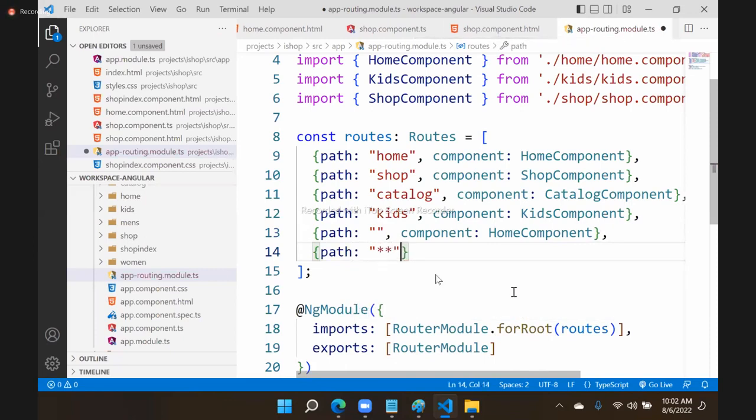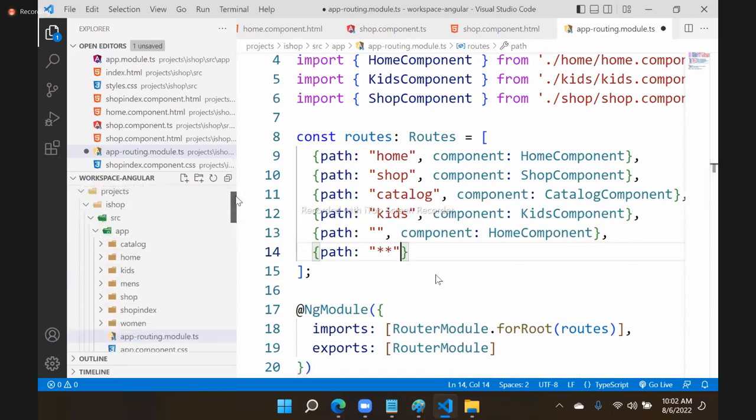And if you have another option, we have path, we can write double asterisk. It indicates that if user is requesting something and it is not available. That means user requested something, it is not there in our website. Then what to do? We will have to send a message not found. That means you can put a component called not found and we can send a message that the page you requested not found. For that we have to create a component. So we have to create one component.